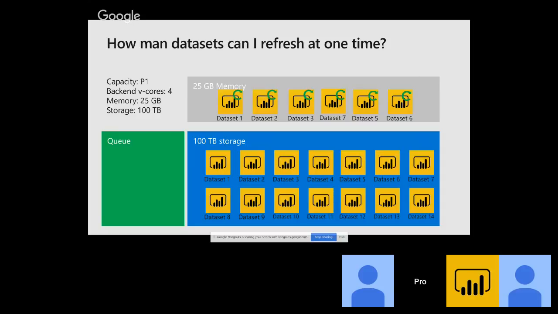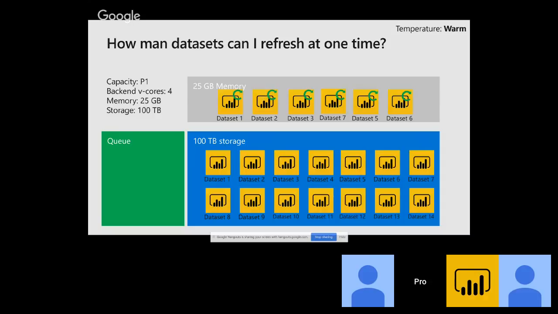So another factor now to look at is how many refreshes we are going to have at one time. At this point, again, the system is still pretty warm. The capacity is still warm, but users really aren't noticing much problems other than maybe the refreshes are taking longer. So you might schedule something at 7 a.m. and it actually finishes at 7:15, or even longer than that. And it's kind of up to you as the capacity admin to determine when you think that queue is getting too long. And you have a couple options there.